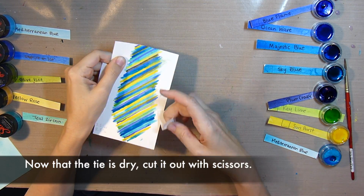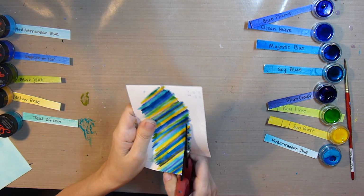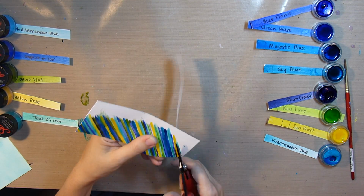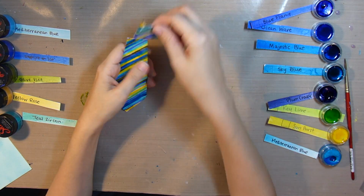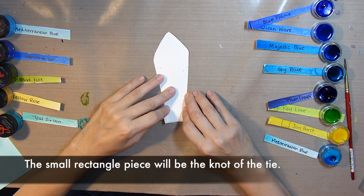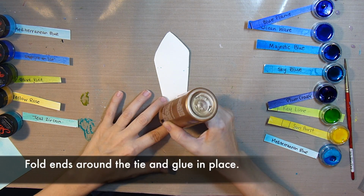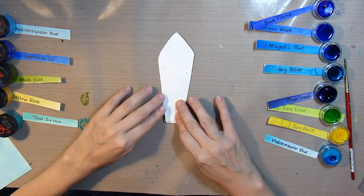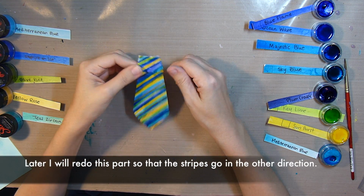So next I will cut out the tie, which is now dry. Just grabbing my scissors. It's a pretty simple shape, and I think that turned out pretty cute. And then I will grab that small rectangle, fold the ends over the top of the tie, and glue them down with some tacky glue.